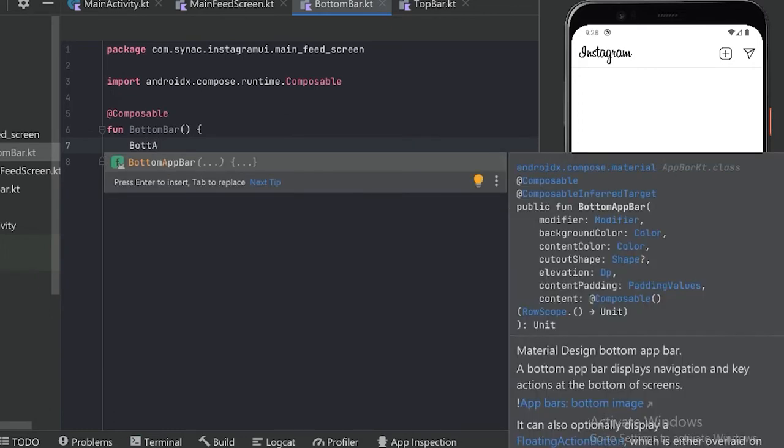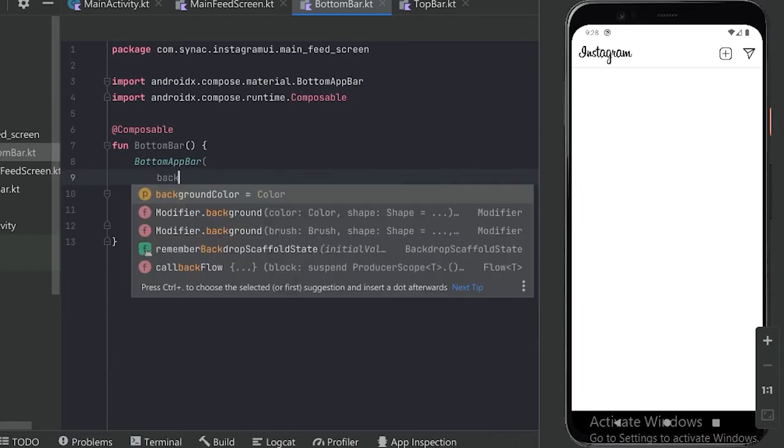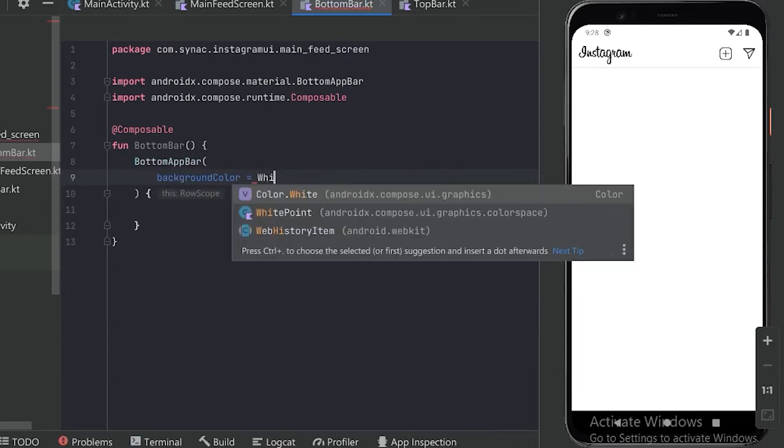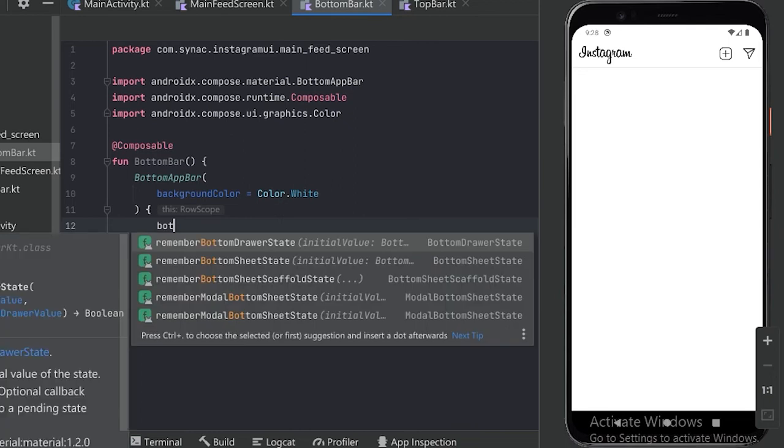Bottom app bar, this. So in this we will set the background color again to white, and we need to provide the bottom navigation items. Those five different icons are the bottom navigation items.